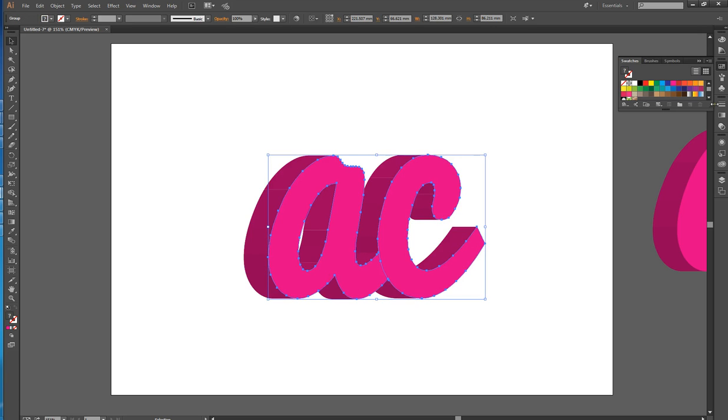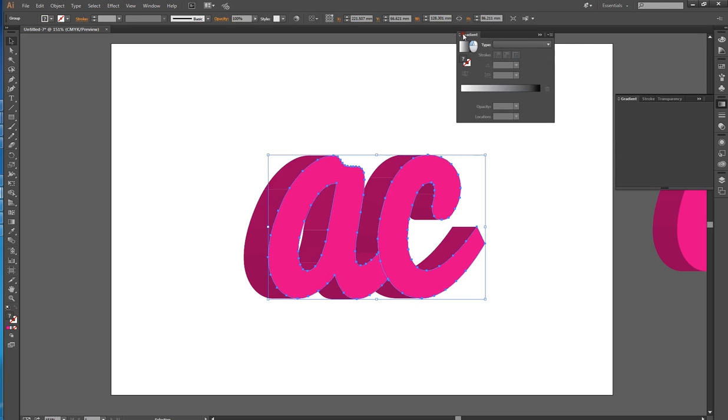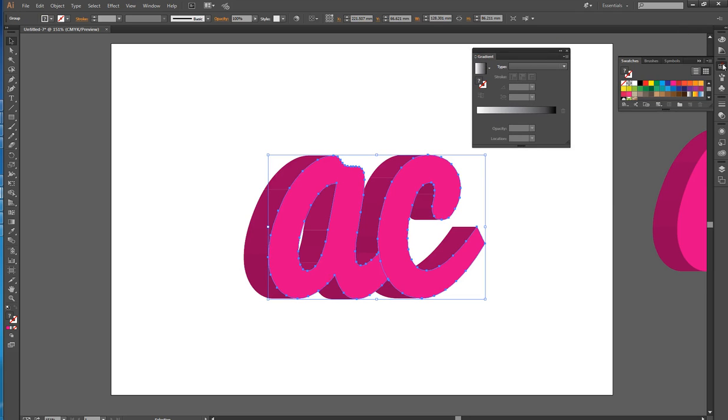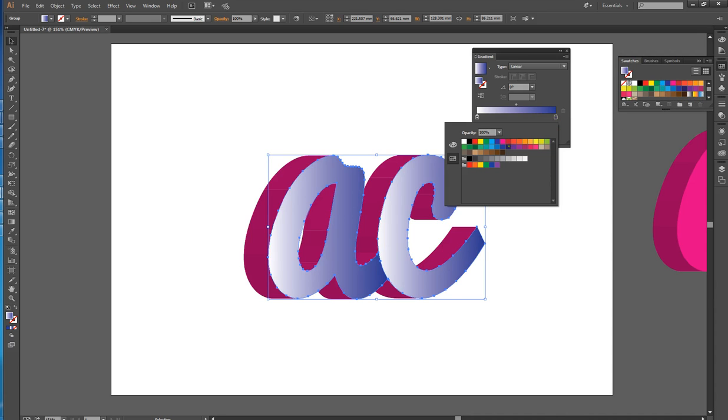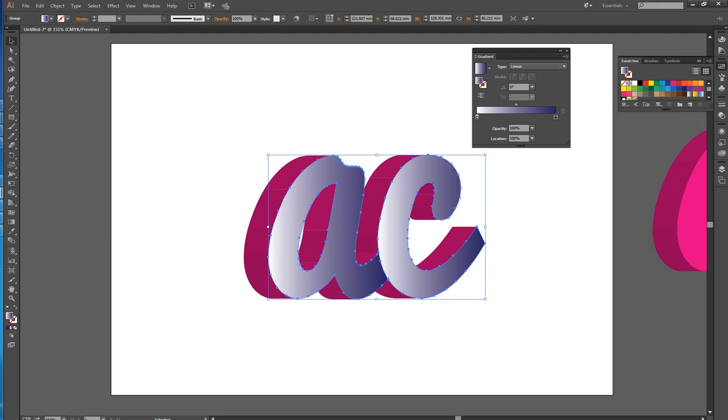So let's go across to our gradient tool. I'm just going to drag that out onto my artboard, and I'm going to just make a nice dark blue mixed with a nice, actually I want that to be darker, just double clicking on that, dark blue, and I'm going to combine it with a kind of a mid blue, and I'm kind of happy with that as the colors.